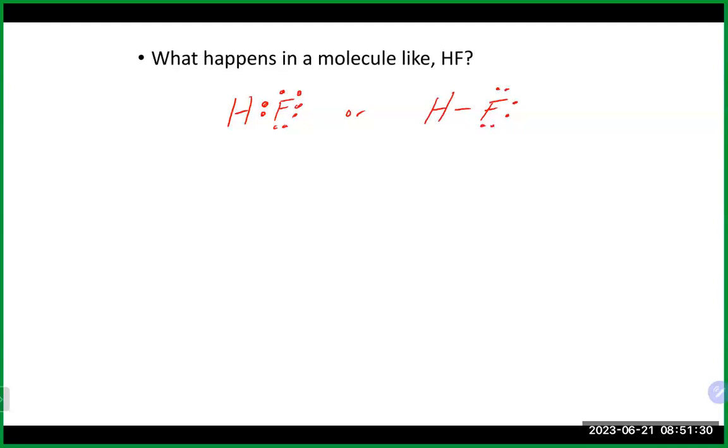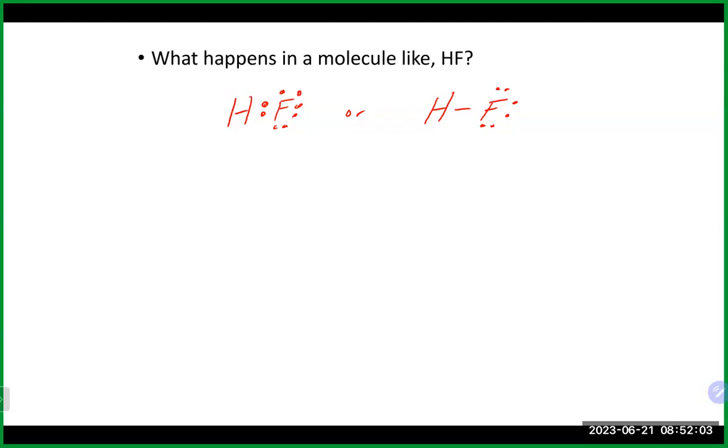When these two get together, we now have two different elements with different periodic properties, especially electronegativity. We talked about, I think last time, that the most electronegative element you can have is fluorine, in the upper right of the periodic table, as far right as you could go other than noble gases. And when fluorine and hydrogen get together, it is the fluorine that goes, I would like the electrons more than you, basically.